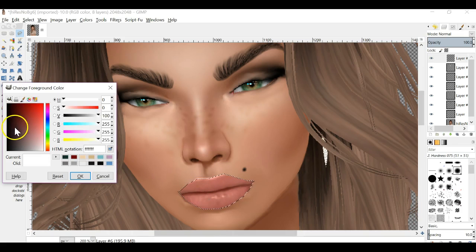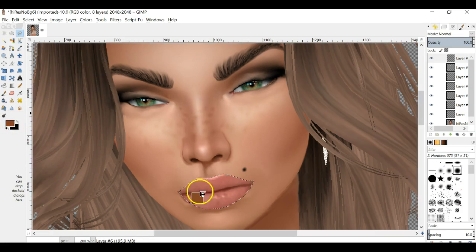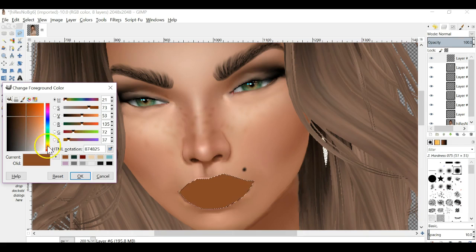Alright, now I'm going to go in here and pick a color. I went red last time. What a brown would look like. I don't like that color.